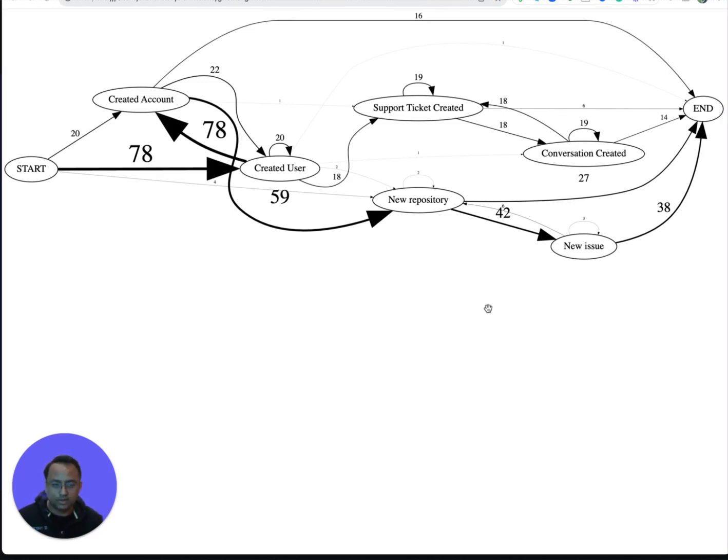Git allows for both. Now they will either go a pathway which is about creating a repository, creating an issue before concluding, or they will create a user, create a support ticket, create a conversation, and then they will end. So these are two parallel paths predominantly, and we can also see how many times people choose a path. The thickness of the line shows that this was the chosen path compared to the other one, which is a slightly lighter or thinner path. Based on this information, we should be able to define what our funnel should look like.